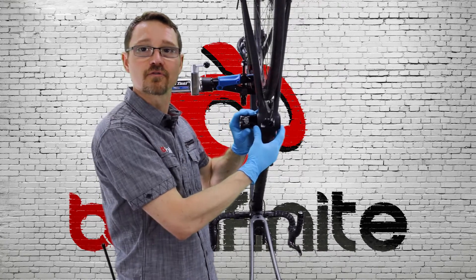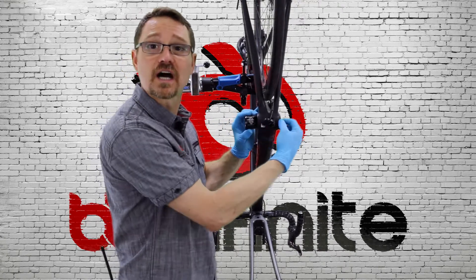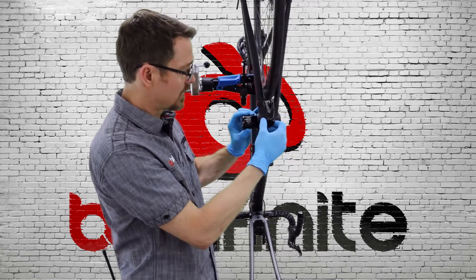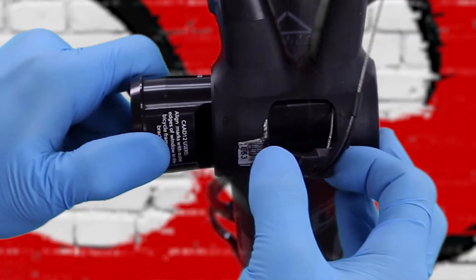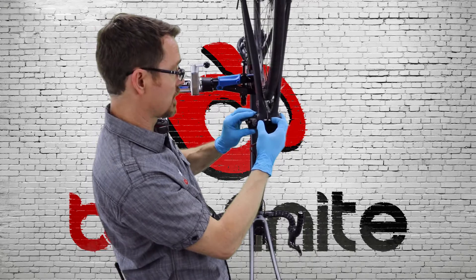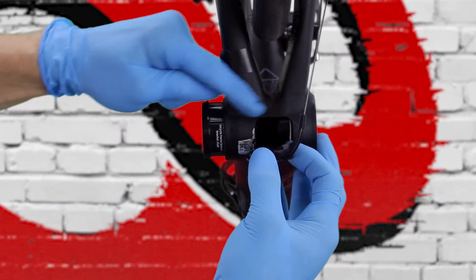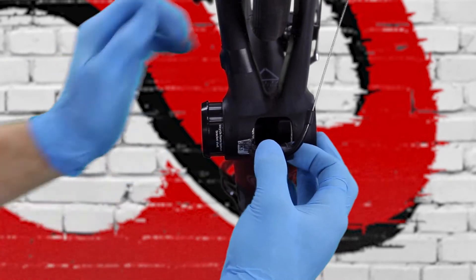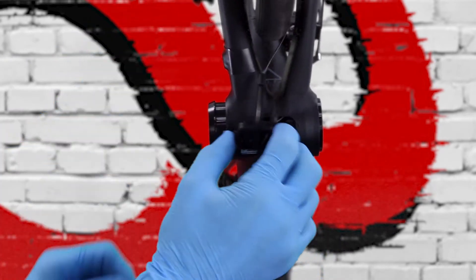Now that the BB has cleared the first round, it's loose in the frame until it gets over to the other contact area on the other side. Manually push it over and be very careful to make sure you're not going to kink the cables — you don't want to catch one and drag it over. Slide it right over and then make sure the guidelines are still lined up with the window.